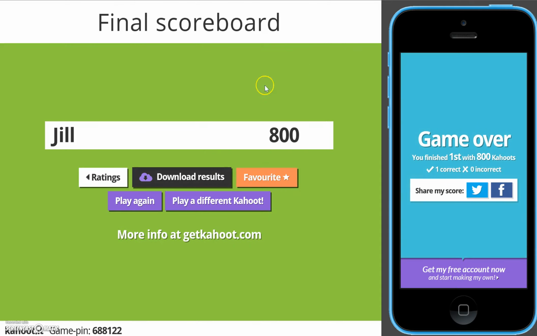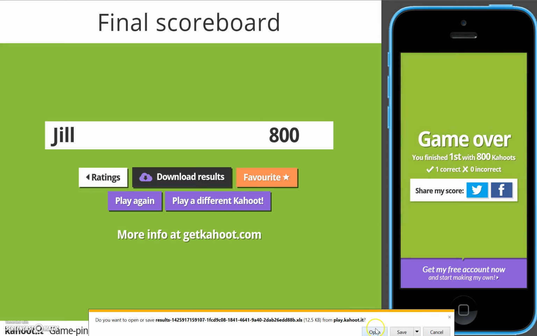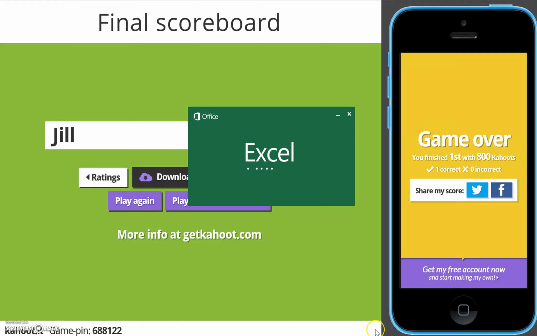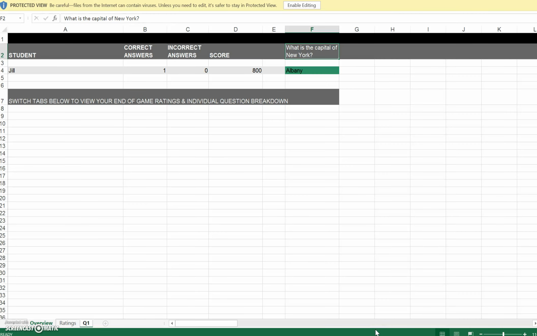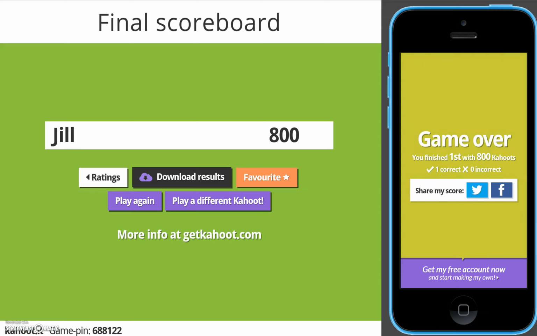When we go to final results, the teacher can download final results and it will come into a spreadsheet format. So you could either save it right then and there, or you could open it up if your class is over. All the correct answers for each student will show up in green, and any incorrect answers will show up in red. So it's giving them a score based on the number of points they've earned for that particular question. Over here, how many correct answers they got, how many incorrect answers they got. So you'll see all of this information, and you'll be able to do an item analysis of your questions. So we'll close out of this.